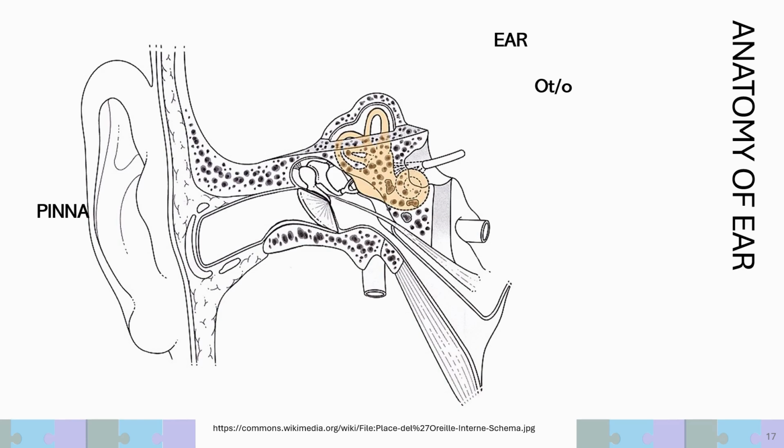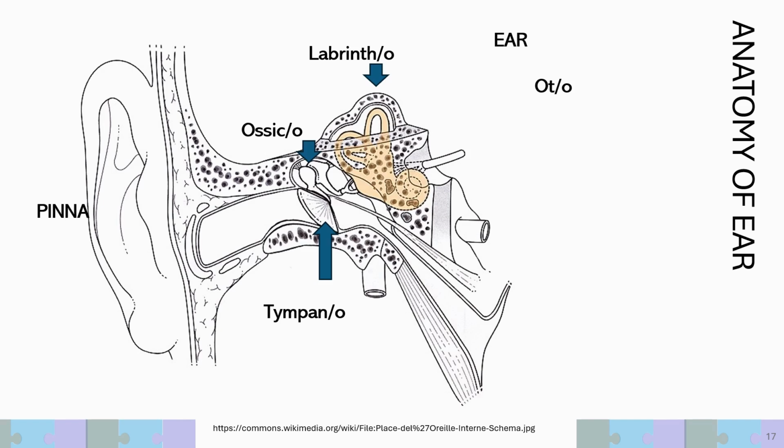Okay, this outer portion of your ear that sticks out is referred to as the pinna. In the center of your ear, where the arrow is pointing, you have 3 little bones. And the term you should see on your word list for bones is the term ossico, right? Refers to bones. Okay, the labyrinth, which is the abbreviation labyrintho, is this inner portion of the ear. It is going to be primarily responsible for balance, okay, inside the ear, also partially responsible for your sense of hearing.